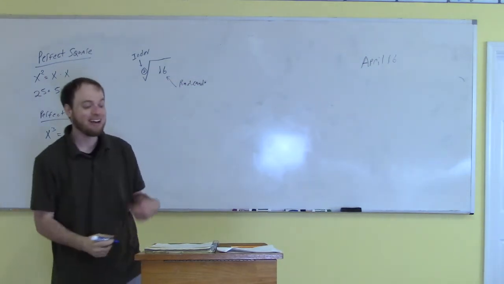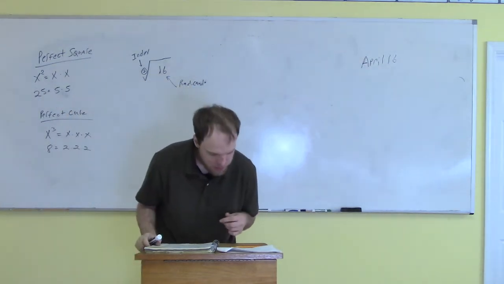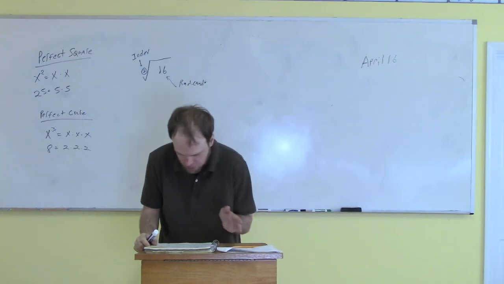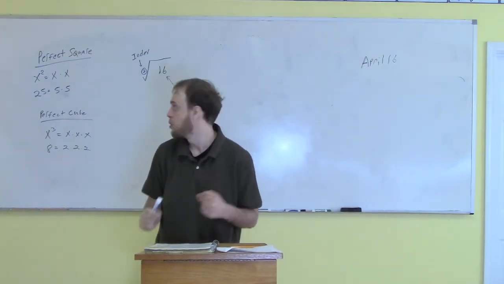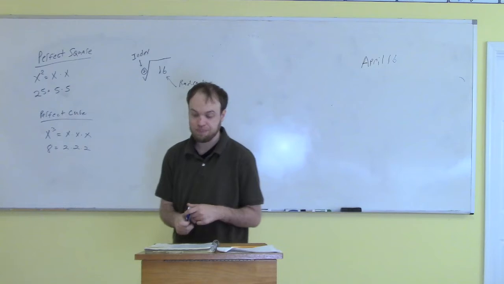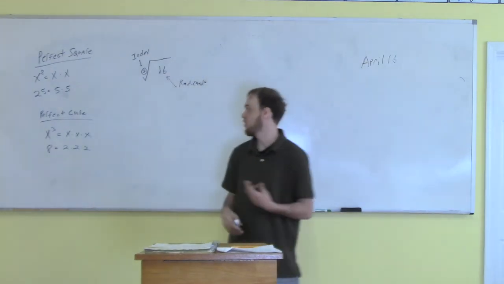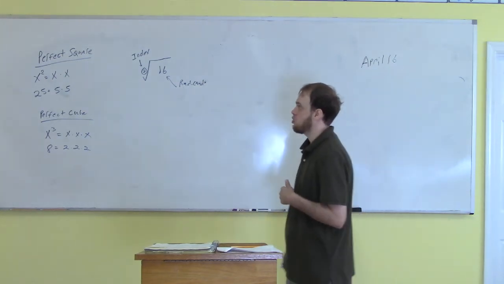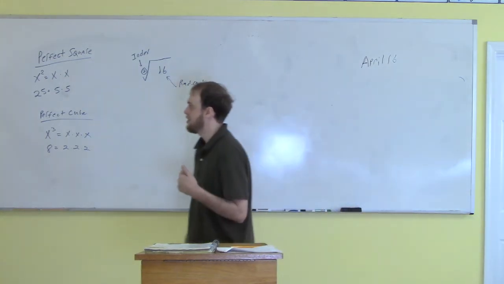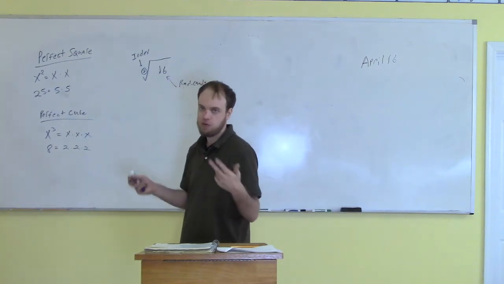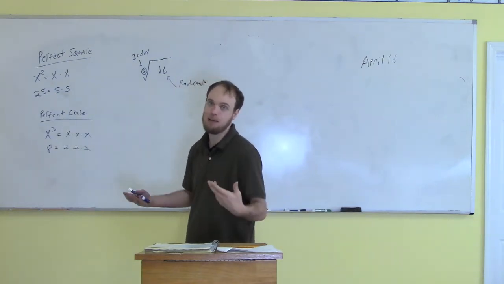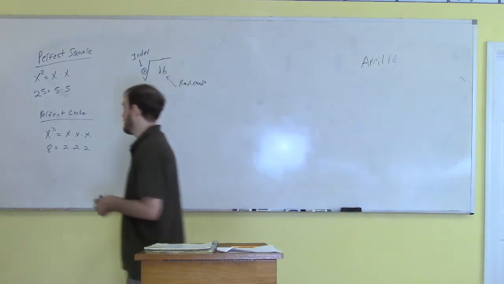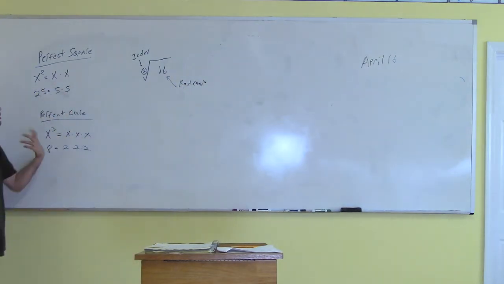Okay, so today's lesson is going to be on pages 431 moving forward. And so a couple things here, definitionally, they give you the definition of a perfect square and then the definition of a perfect cube. The definition of a perfect square is just where you have two numbers multiplied together or two variables multiplied together that are exactly the same. And so what happens here is x squared equals x times x, because x and x are the same, you multiply them together, you get x squared.